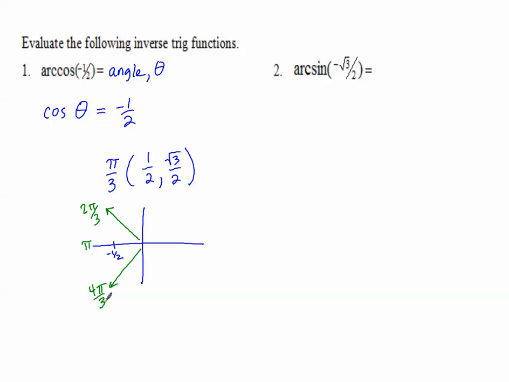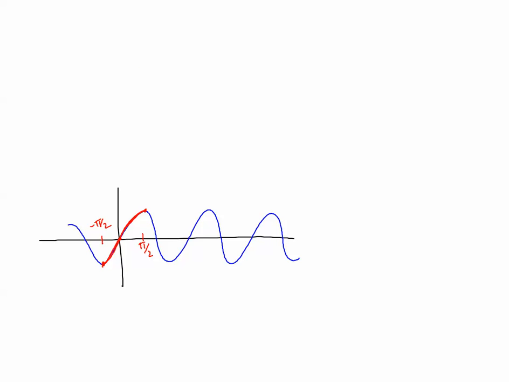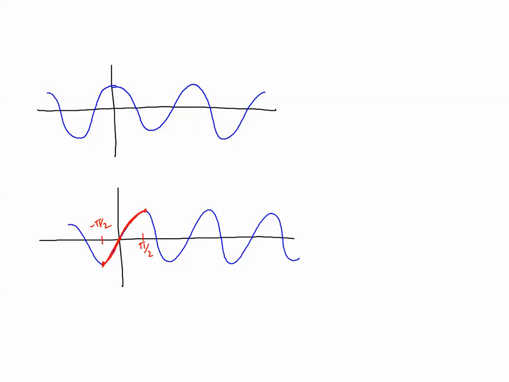Well, we have a restriction on where the angles for cosine go. So just like we looked at the graph for sine, if I look at the graph for cosine, it starts here, goes like this. We want just a section that's strictly monotonic and closest to the origin. That section is going to be from 0 down, down, down to the bottom of that slope right there, that little curve right there. That's at pi. So we only look at the angles from 0 to pi.